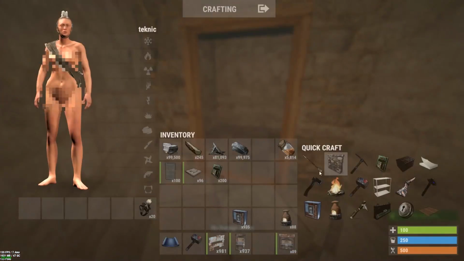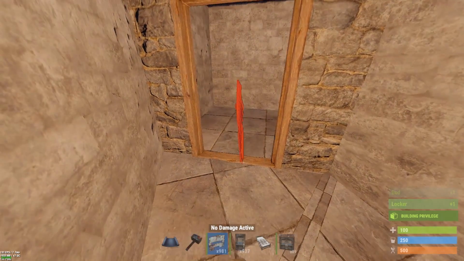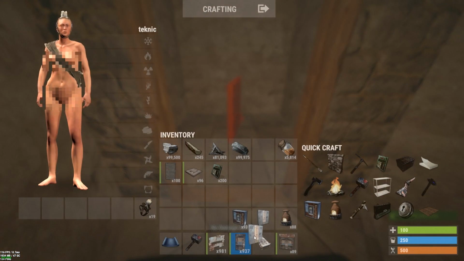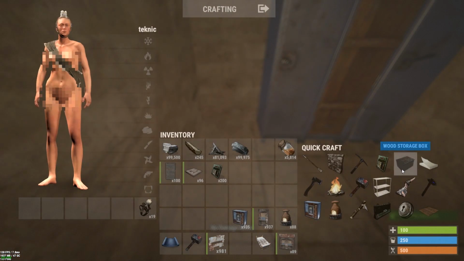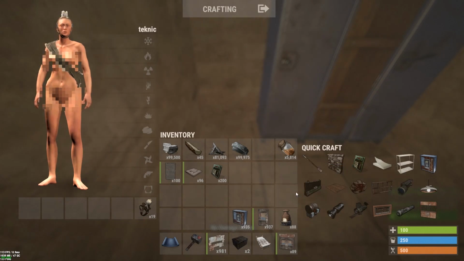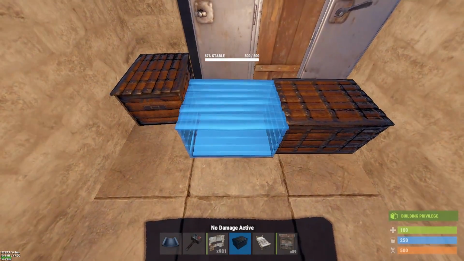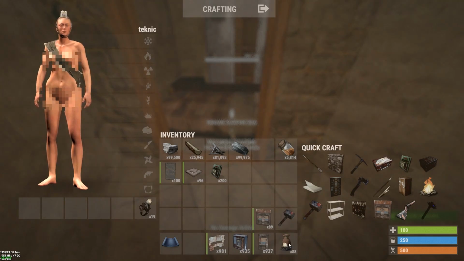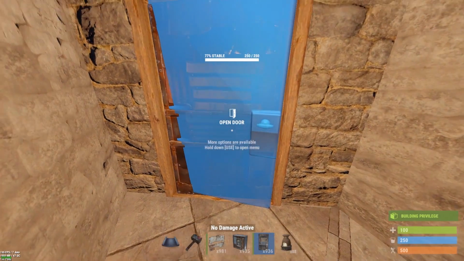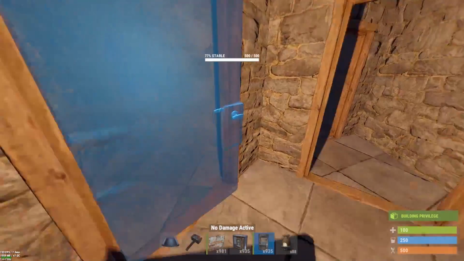Alright, so now I will show you how we do the bedroom. One bedroom, I'll show you how to do one of the loot rooms as well, and then we'll just say that they're all the same so you don't have to watch me make the same loot room and stuff 100 times. And that's all there is to it for the bedroom. You would do another one of those right here if you wanted it to be the same.